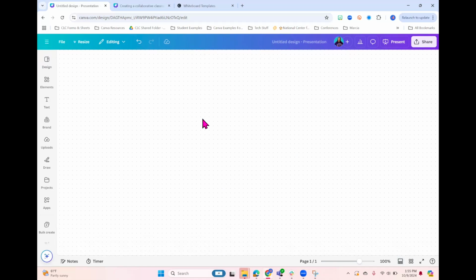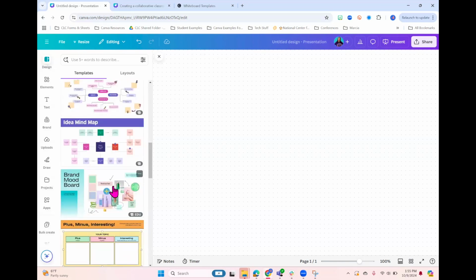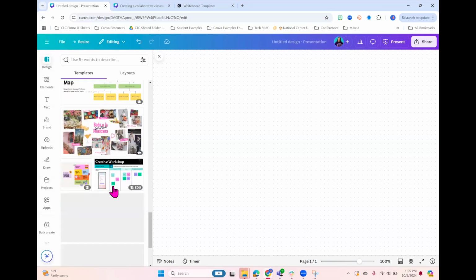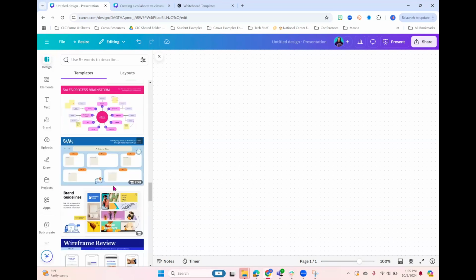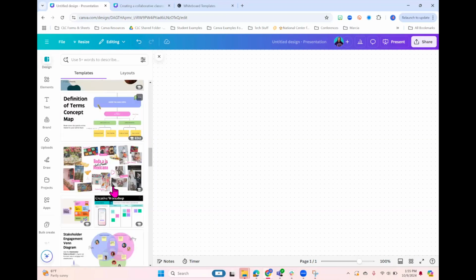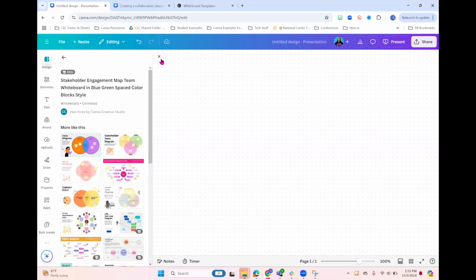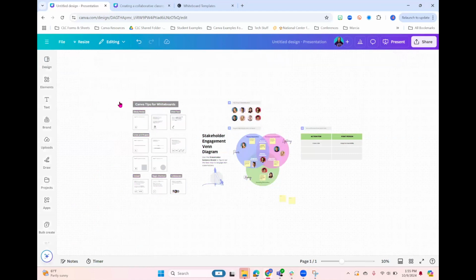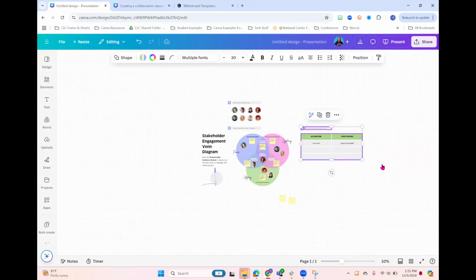So a couple things when it comes to tools. If you have a whiteboard open, or even if you just open a blank one, we can talk through a few of the tools. Under design, these are just going to be your templates. If you want to drop a template in, so that you have something to work in, you can. Everything is customizable, so you can easily change wording, adjust things to fit your content area, those types of things. I might grab one that has a few sticky notes on it so I can have something in here as well. We'll take a Venn diagram and drop it in. You can always get rid of things. I'm going to delete those just so I have a bit bigger space to highlight.